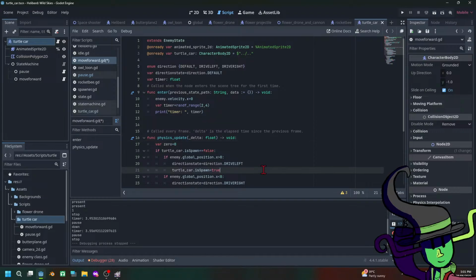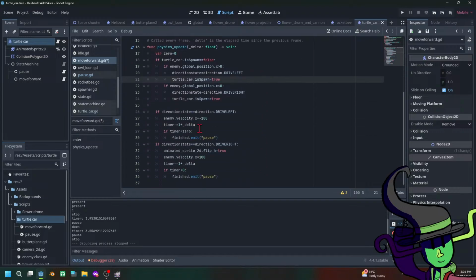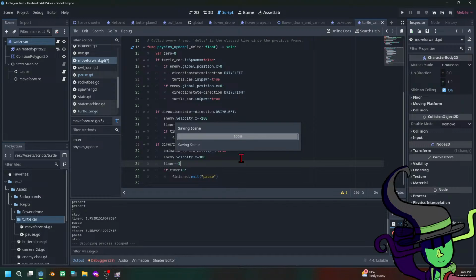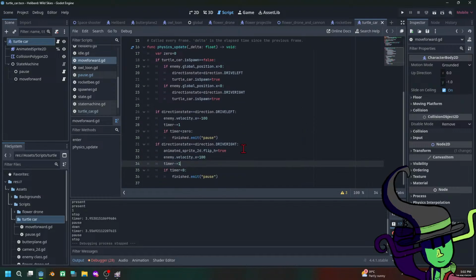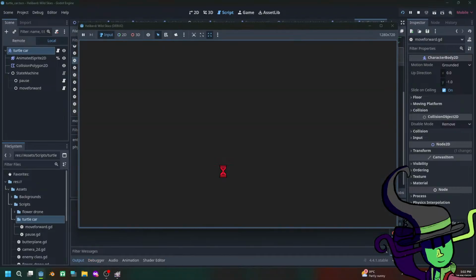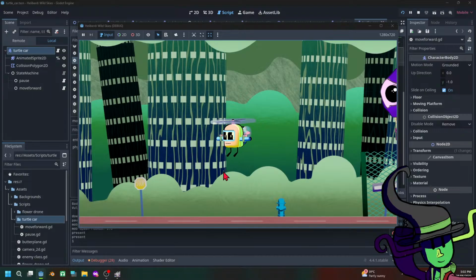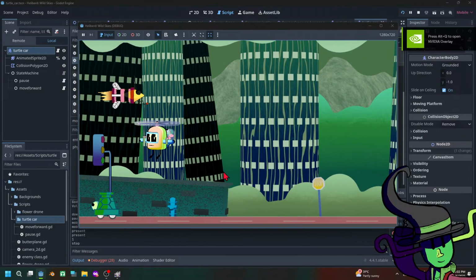Okay. Timer minus equals 1. Yeah. Oh my god.